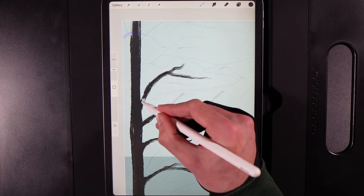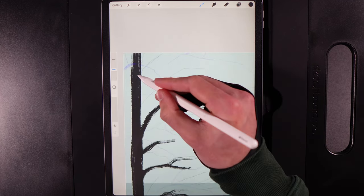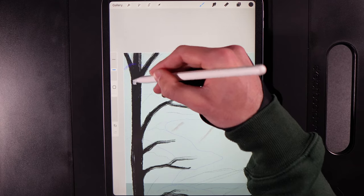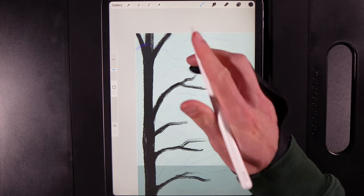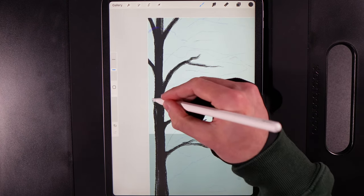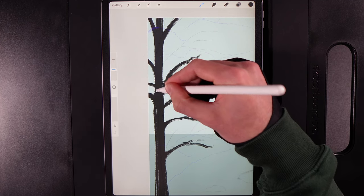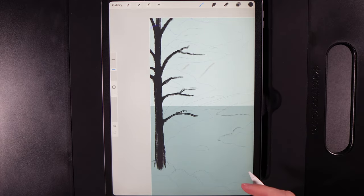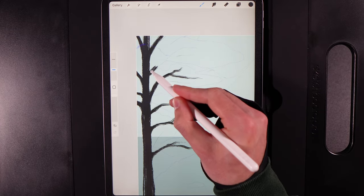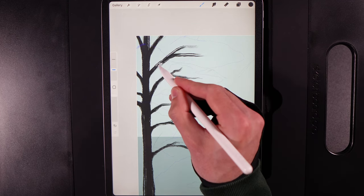Thicken branches up a little to add more color, then towards the top add a big split. Occasionally add one running off to the left — just make sure you have balance on either side. Try not to make gaps too even; add random ones so branches are in an uneven spacing relative to one another. At the top let one run up and another run off to the side.